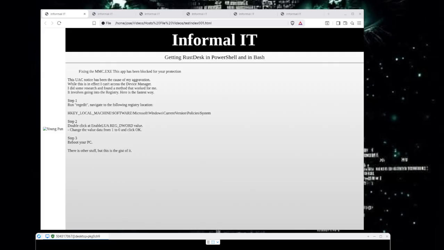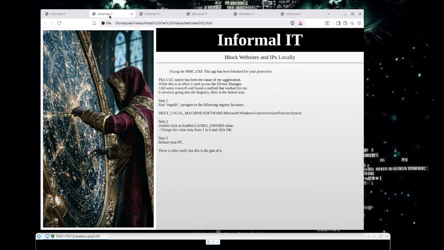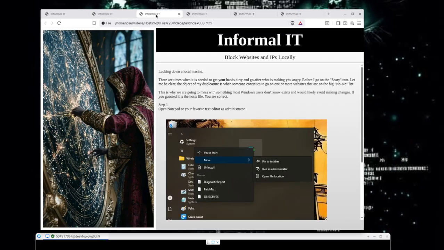Now, as you can see, I have my template already set up, and today's topic is going to be about blocking websites and IPs locally. The short version is that I got a little fed up.